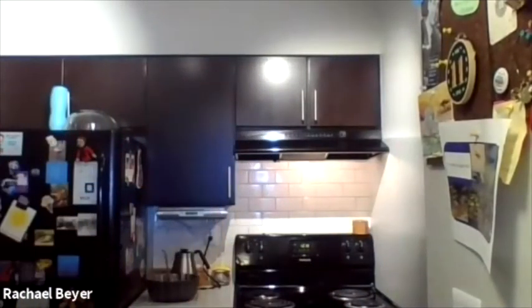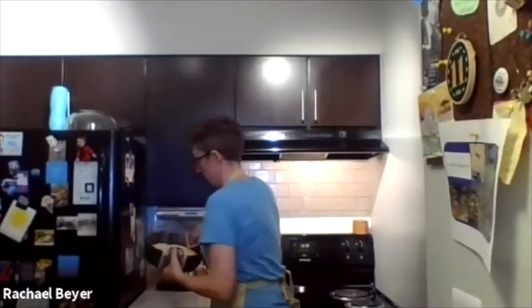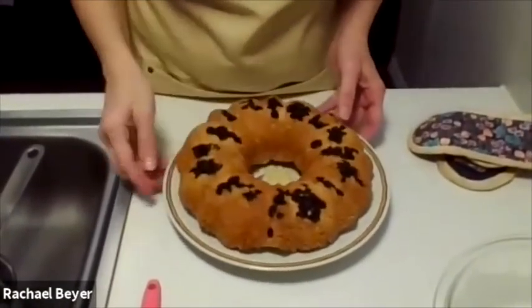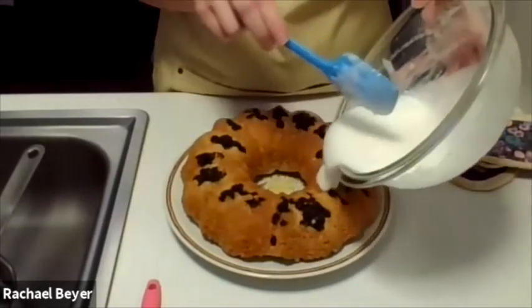So I'm going to go ahead and grab a plate to turn my cake over onto. The bundt pan, I always like to poke around the edges with a toothpick just to make sure it loosens. No problem at all. Okay, so here is what the cake looks like. You've got the raisins around the top. Then I'm going to go ahead and just pour it over the top.